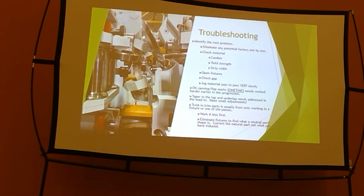If I'm getting a pop mark in the middle half of this ag panel, you can see where it gathers tension, it gathers that bubble, it stretches out. You got a speed mismatch because you got a worn out spur gear. Those kind of things, you can find them at a slow speed. If you say, I made an adjustment on pass 5, you push the go button and it rips another one out there, problem's still there. It's hard to diagnose at high speed. I know that you see different pop marks, different oil canning at a high speed versus a low speed, but you can generally find those tension issues, the bubbling issues at a slow speed.